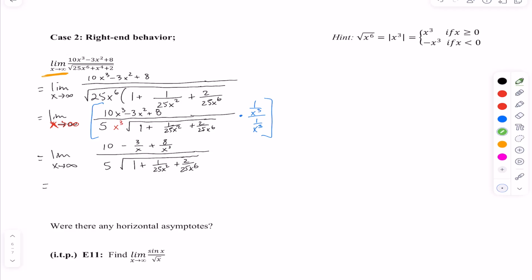Once again, if you're thinking 2 steps ahead, you're trying to see if the form actually is appropriate. In other words, is it determinate or indeterminate? And notice here 0 represents the concept of very small. That's why I put this in a bubble. It's not really 0. We're just approaching 0. Now, what we're really ultimately approaching is 10 over 5. And what's 10 over 5? That is in fact 2. Therefore, a horizontal asymptote here for the function is y equals 2.